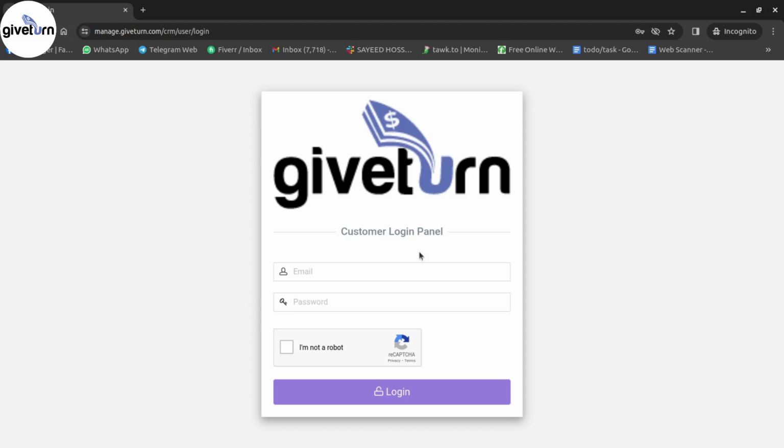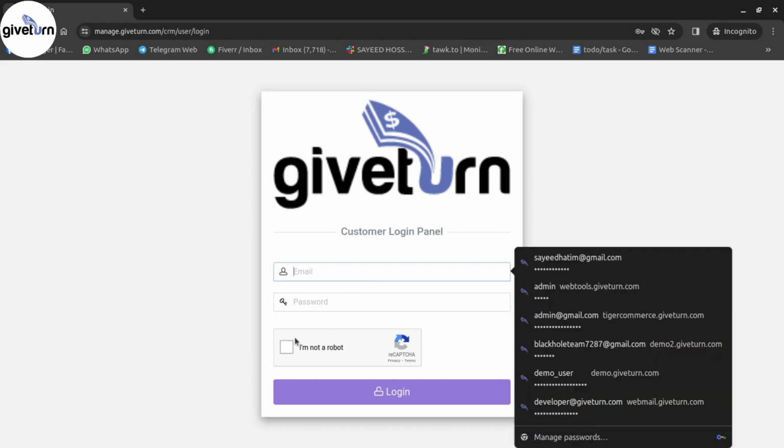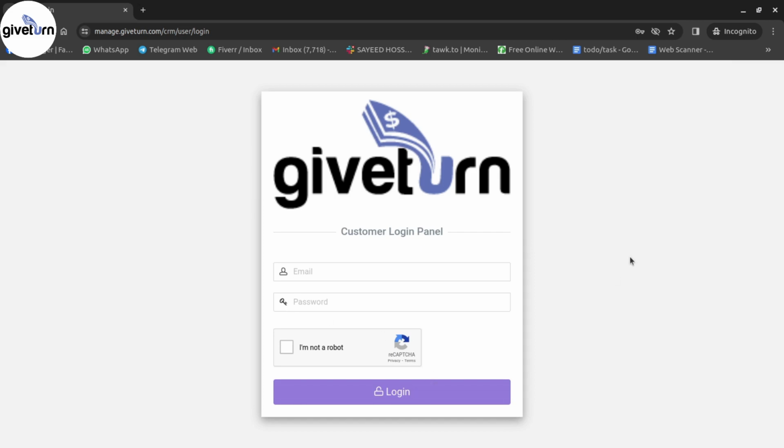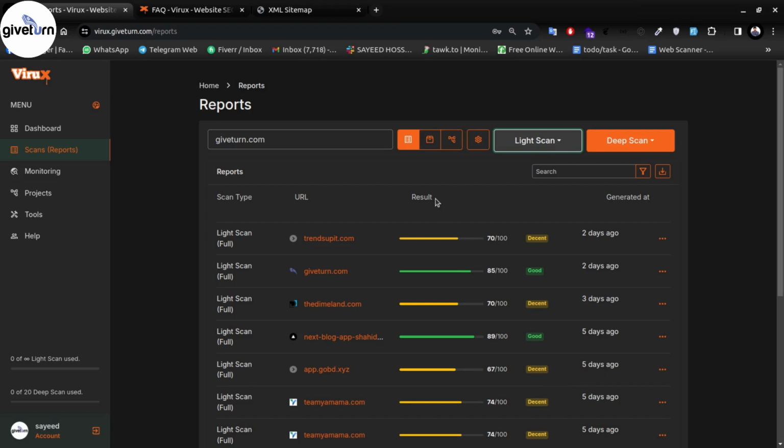As you can see, here is a login form, right? So after login, you will have a lot of different pages, right? But as a machine, as a system, it's not possible to automatically provide username, password and solve the CAPTCHA and then login, and after that scan all the pages that we will find after successfully logging in. So as a machine, it's not possible. So in this case, our expert team will manually do this work. They log in and then they run scans manually on every single page. Since it requires manual inspection, it will take some time. So don't worry about it.